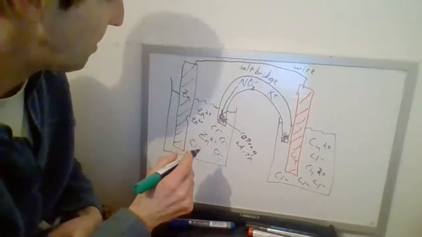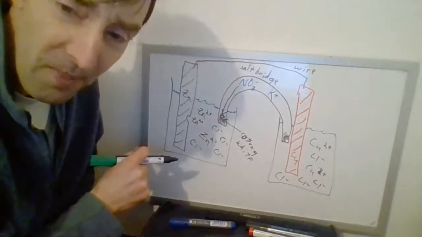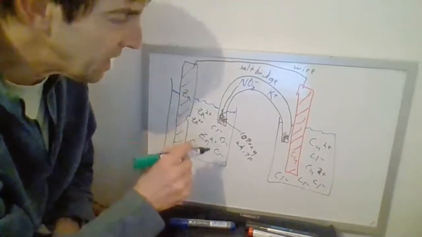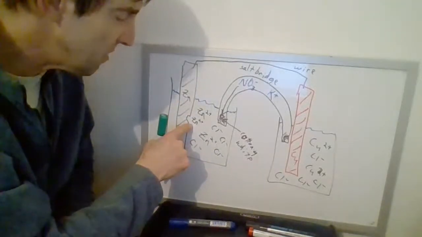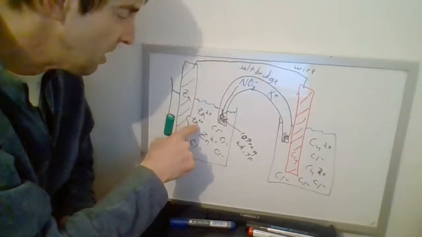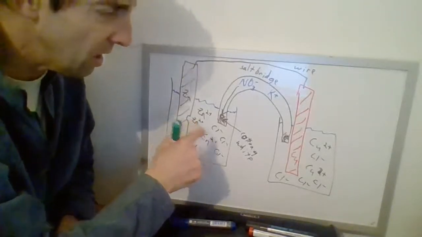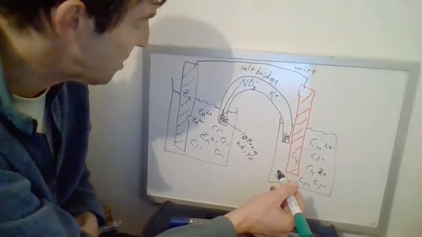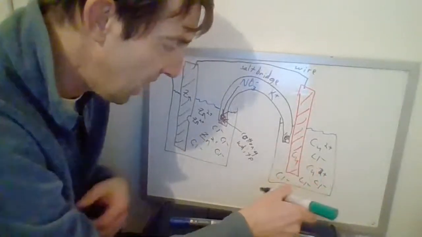You've got to be able to understand that. Okay, so we've got to figure out which way these things are going. Thank you, Oscar. So think about the cell notation. This guy is becoming Zn2 plus. It just left the Zn, so somehow it's leaving behind 2 electrons. Well, where are they going? Let's look over here. This side, we said we got Cu2 pluses, and they are going and attaching on here.